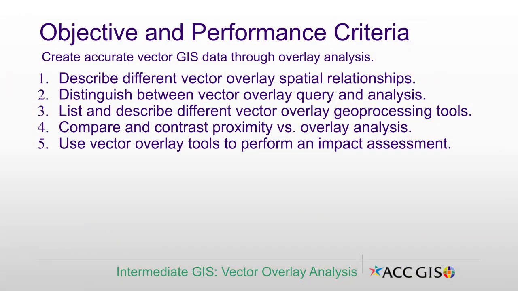Our objective is to create accurate vector GIS data through overlay analysis. By the end of this topic, you should be able to describe different vector overlay spatial relationships, distinguish between vector overlay query and analysis, list and describe different vector overlay geoprocessing tools, compare and contrast proximity versus overlay analysis, and you'll use vector overlay tools to perform an impact assessment in both the lecture demo and the project.